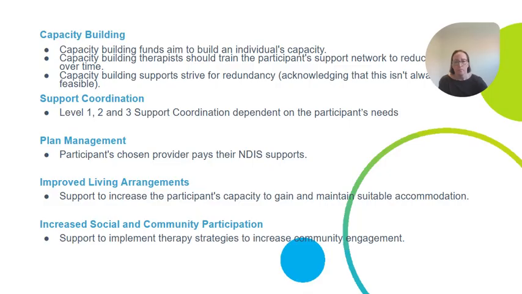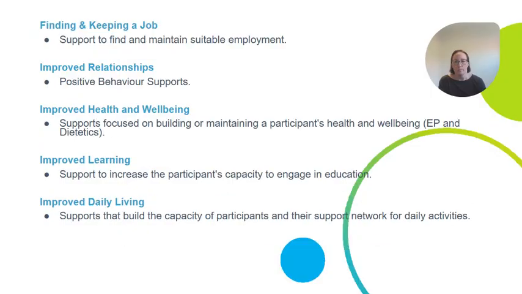When we look at it, we've also got support coordination. There are different levels of support coordination depending on the needs of the client. The higher the level, the more specialist the support coordinator. We also have plan managers. So these are the participant's elected provider to pay for NDIS supports. And then we've got categories such as improved living arrangements, social and community participation. There's also an area for finding and keeping a job.